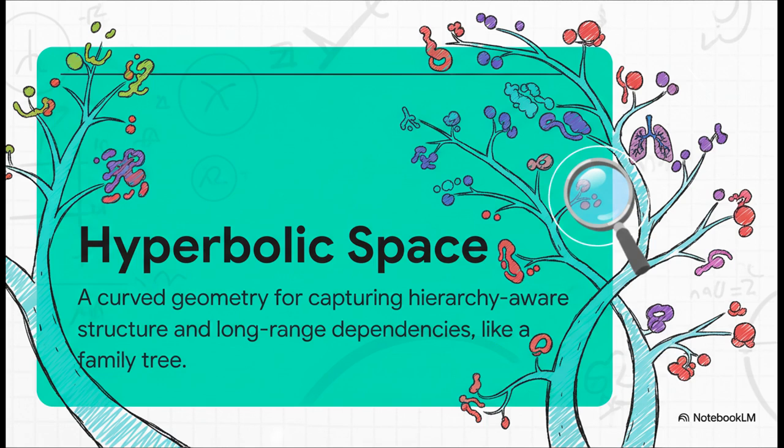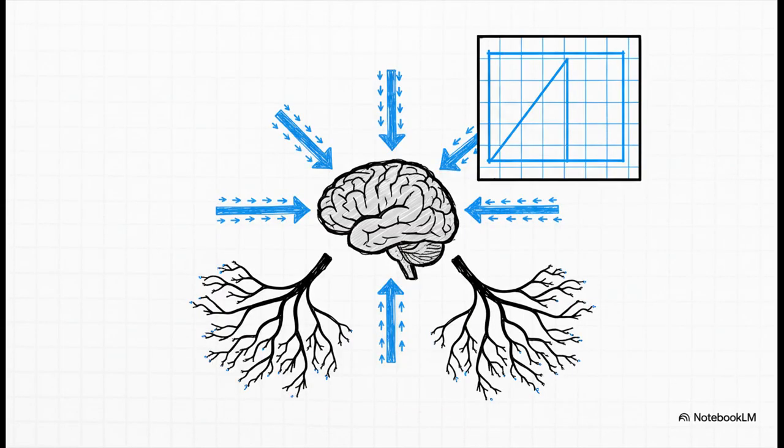How all the different pieces of an organ connect and fit together to make the whole thing. It's for seeing the forest. And this is the real genius of the GSAND model. It doesn't make a choice. It doesn't pick the city map or the family tree. It uses both. At the same time, in parallel.